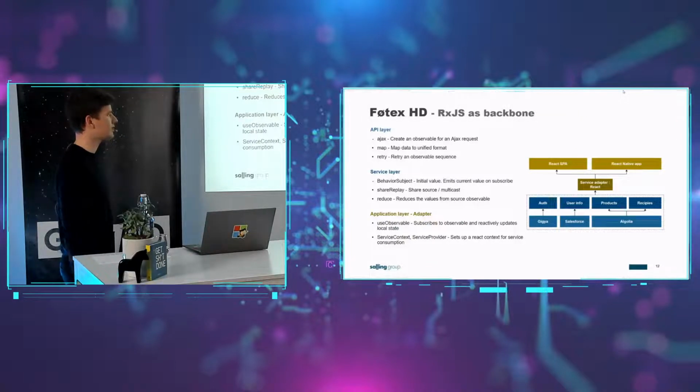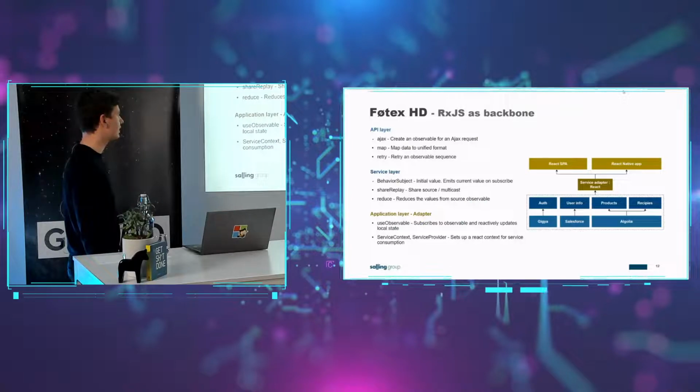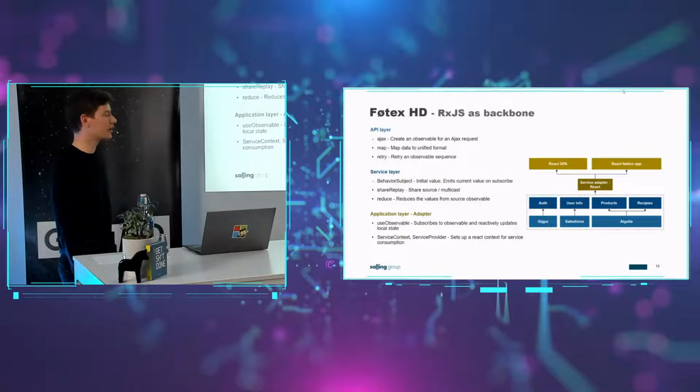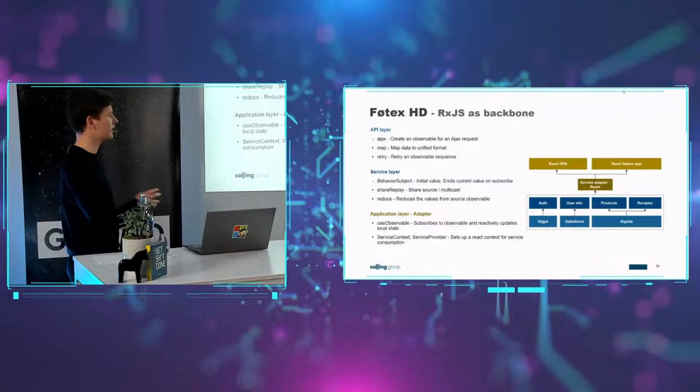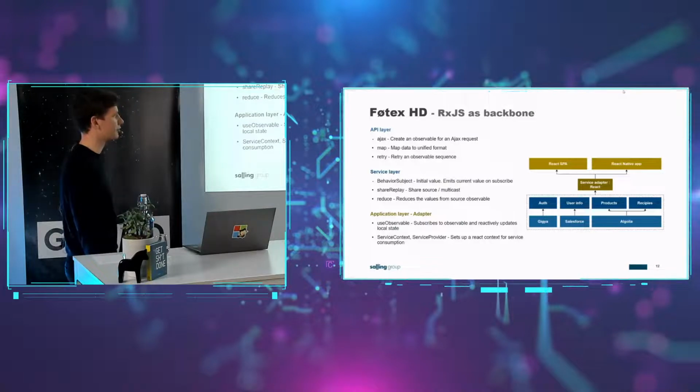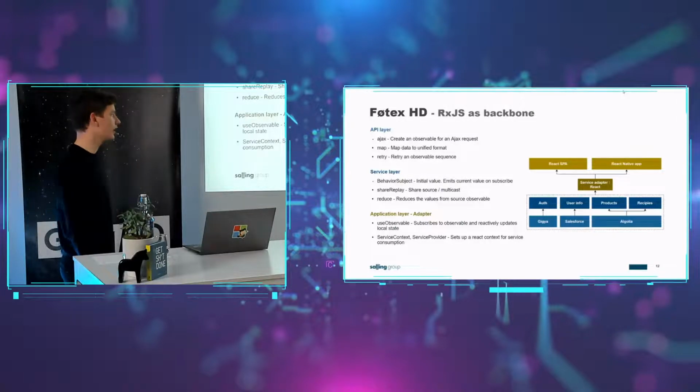So our application has a lot of state that needs to be shared between many different components. In our service layer, we keep track of all this state. So we use that, and then you can listen to changes in the state and react accordingly. So you can basically say we have this big piece of state in the authentication, for example, package, and in the app you want to subscribe to that, for example, to see when the user is logged in or not, and then when it logs in, you can react accordingly.